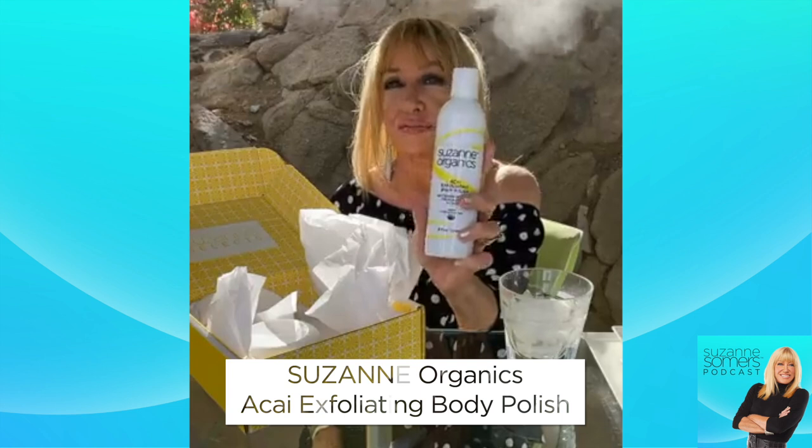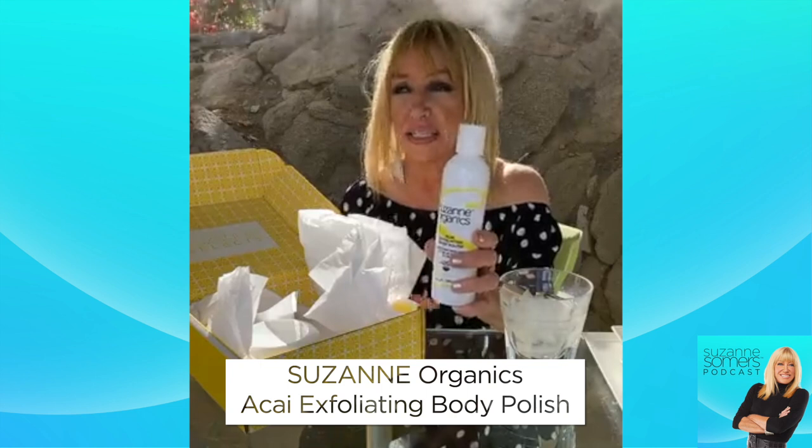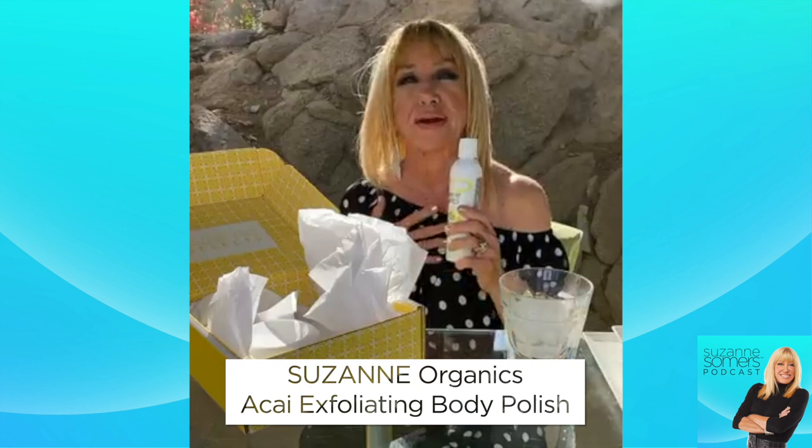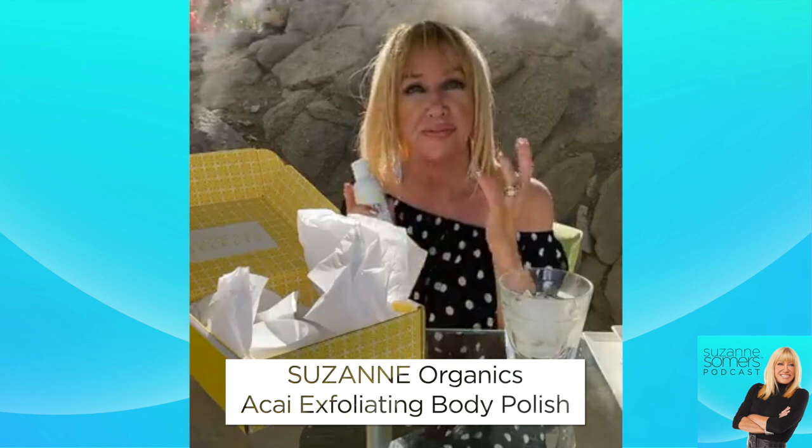Okay. The first thing that's in here, Alan loves this. Oh, yeah. Acai Exfoliating Cleanser. Yep. Or body polish. I love it on my back because I had neck and back surgery. It left a lot of marks and things that needed to be gently exfoliated. So good. I put it on my arms. And sometimes if I'm lazy and I don't feel like getting out of the shower and going to get my peach exfoliating cleanser for my face, I use this on my face. It's a little intense for the face, but it works for my side. I put it on my face. And you have thick skin, too. I have thick skin. You know, when you're in our business, you got to have thick skin. You're not kidding. Okay. So I'll tell you more about this, but acai is A-C-A-I, but that's not all.